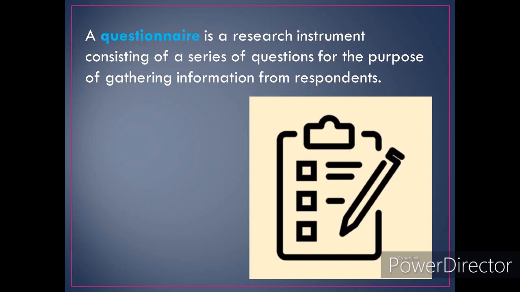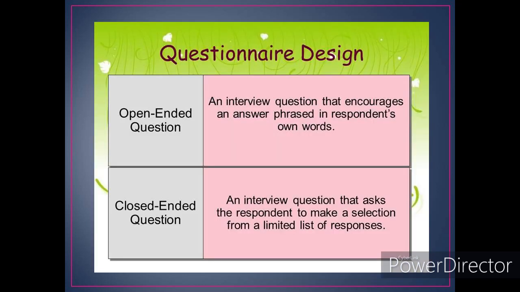The next tool is a questionnaire. We are all familiar with this one. A questionnaire is a research instrument consisting of a series of questions for the purpose of gathering information from respondents. This questionnaire can have open-ended questions or close-ended questions. Open-ended questions are interview questions that encourage an answer phrased in respondents' own words.